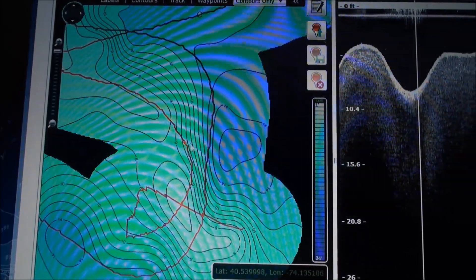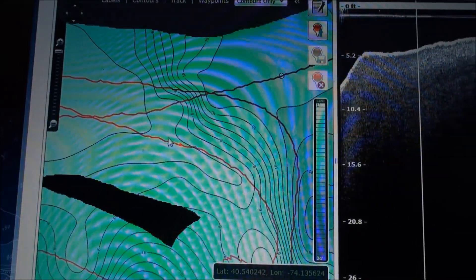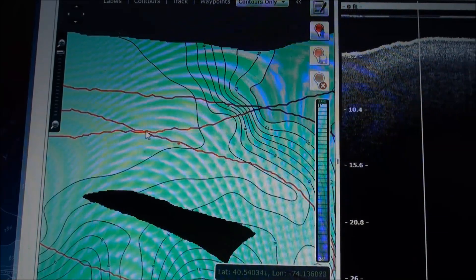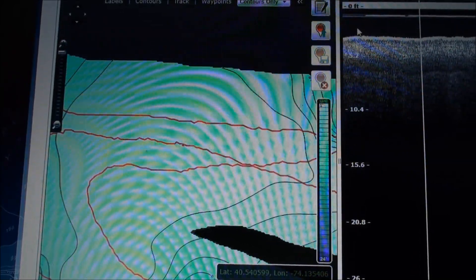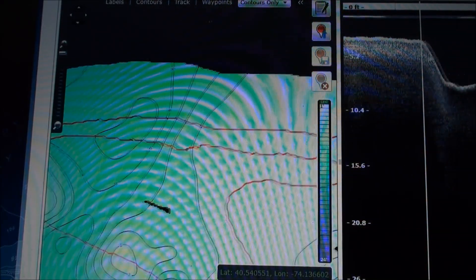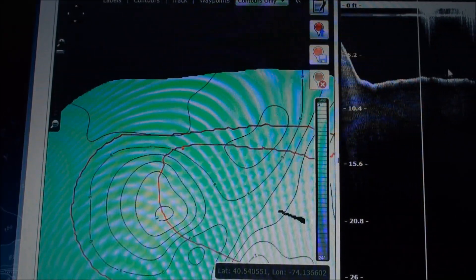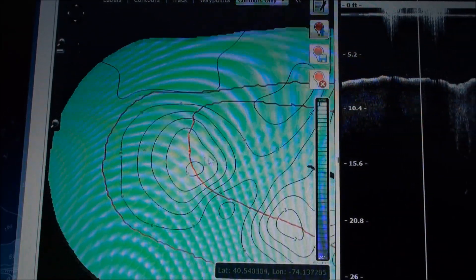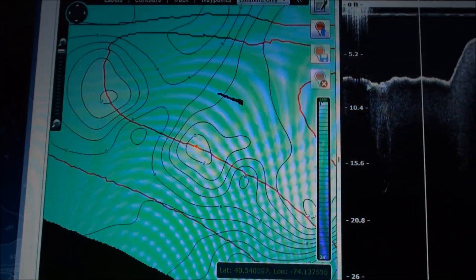And you can see we just came across that hump. See, you're coming across the white areas is getting higher and higher. On top of this hump is just two feet of water. Look at that. It's just two feet of water right there. And as we come right here, you'll see you'll start to drop off again. There's the drop off right there. There's even underneath there coming across the hump.